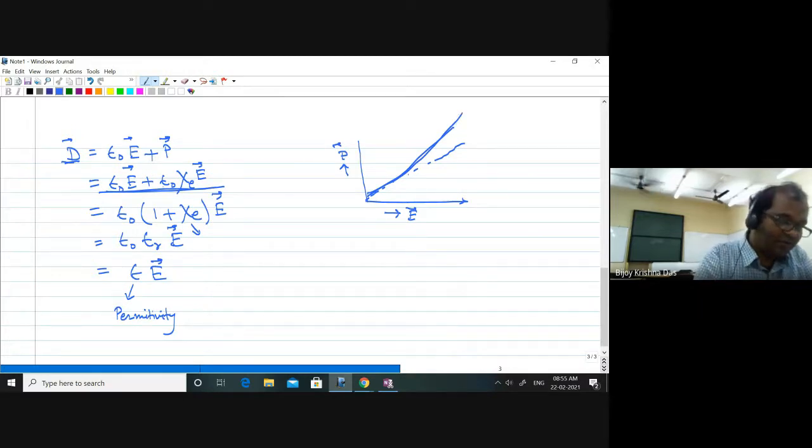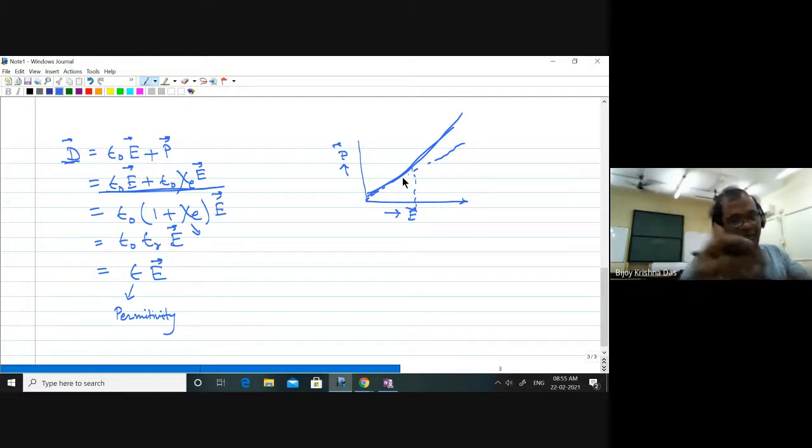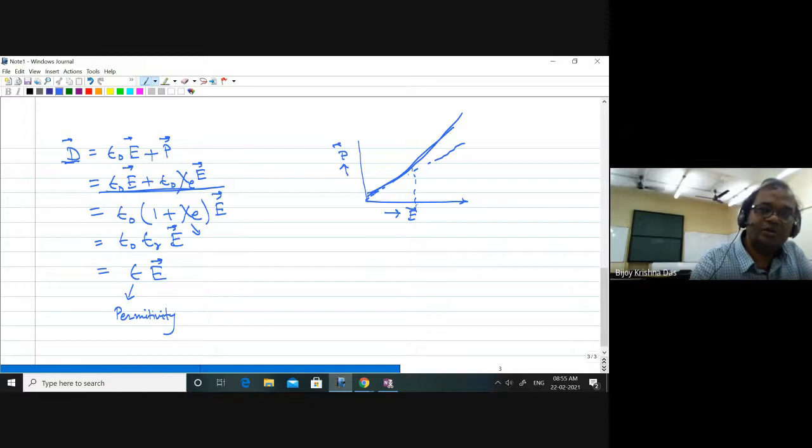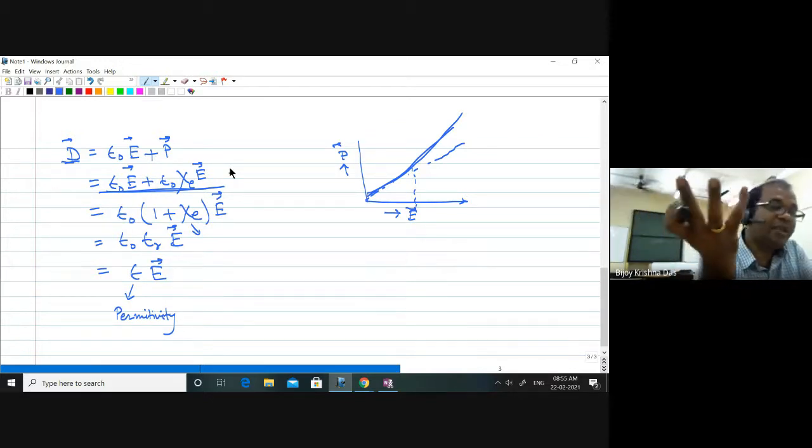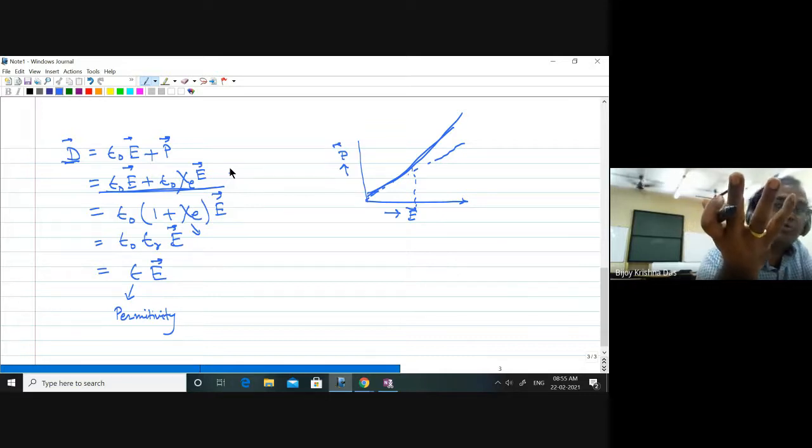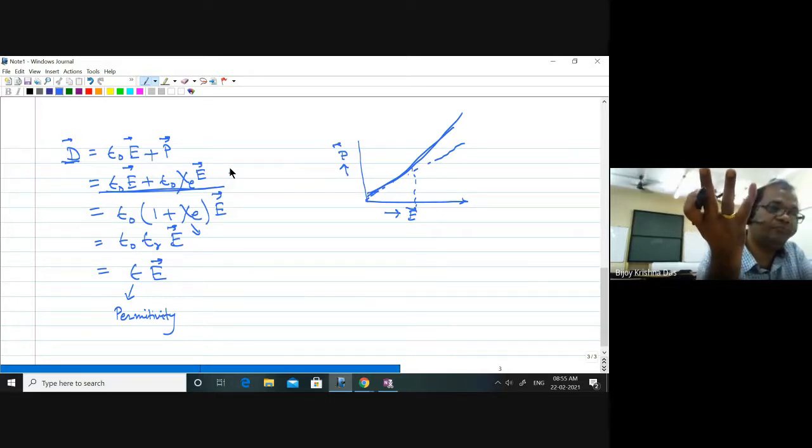So in that case, we can expand this second term in a Taylor series around a particular electric field. If I want to define what the polarization is, then I can define how much stretch we are considering. That may not be linear. So we can expand this in a Taylor series, and that way we can include the nonlinearity and incorporate it in your Maxwell's equation to see the ultimate effect. And that is very, very important for quantum photonic applications. We will be discussing that nonlinearity later.